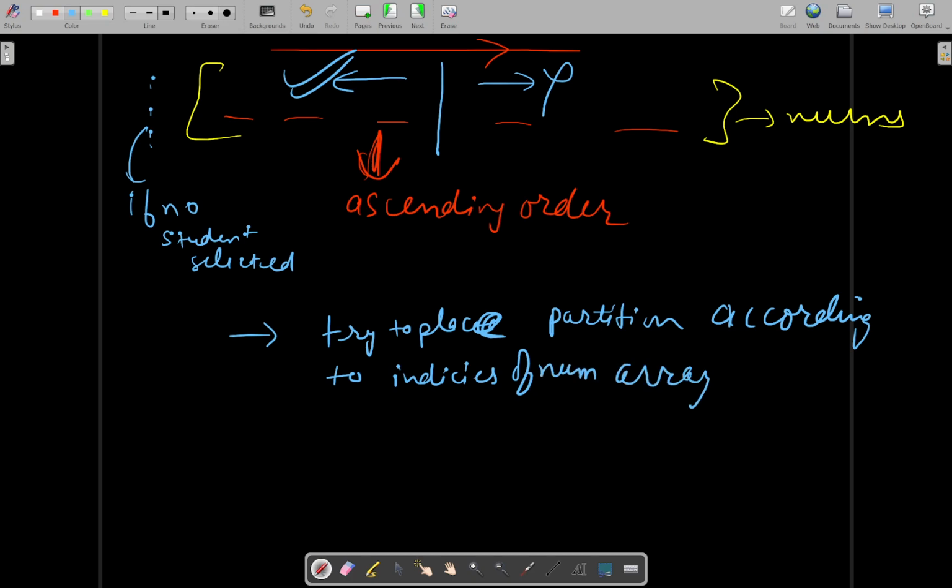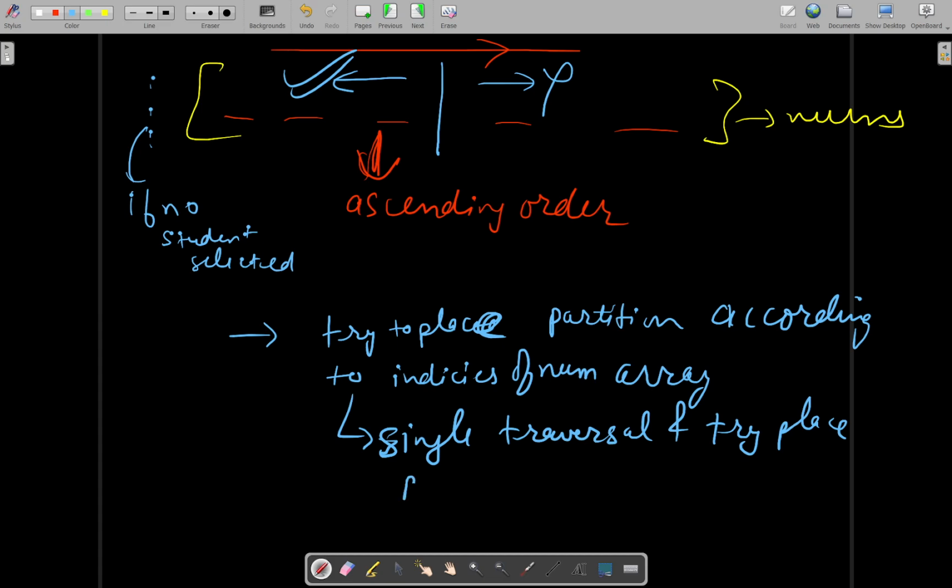So you can have a single traversal of nums array and try to place the partition at each index.